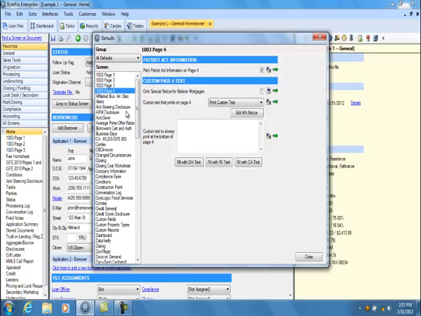You go to the 1003 page 4. You can see there's a checkbox that will print the Patriot Act information on page 4 if you'd like. Information needs to be displayed, so you can check that box right here and include that on your page 4 of your 1003. You can also add custom text as well that will print at the bottom of page 4. You can include that right here. So if there's something specific that you need to include, you can add that right here.